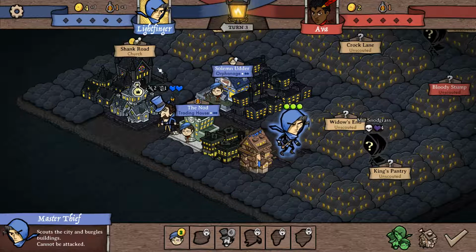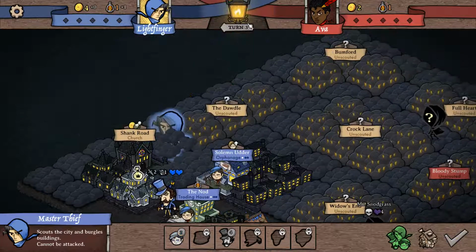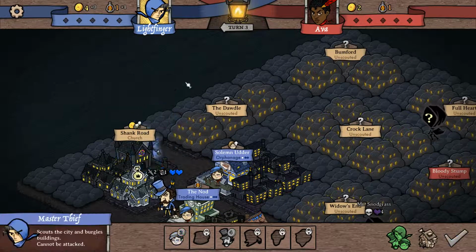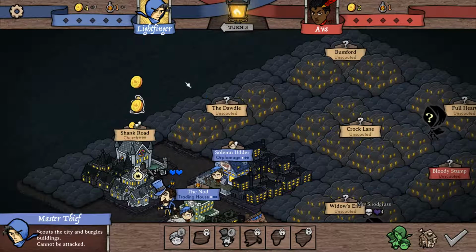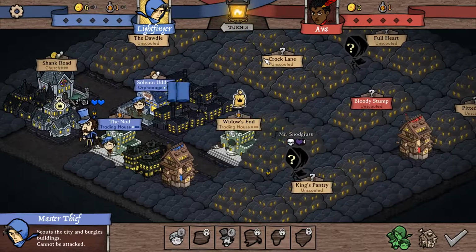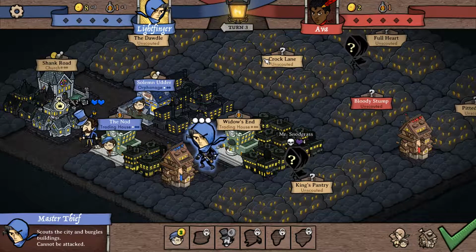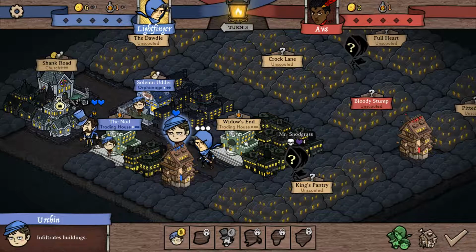So what do I want to do? Let's scout that. Let's go for the church. And let's scout what's going on over here, which is another trading house, which is good. Alright, so I'm going to get 2 urchins. I'm going to place 1 in each.